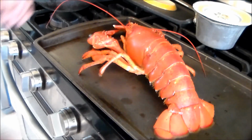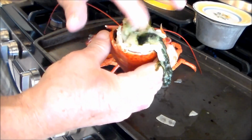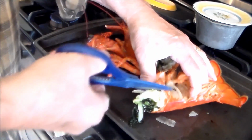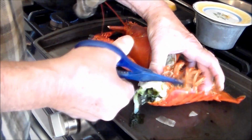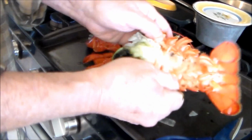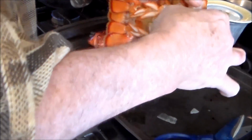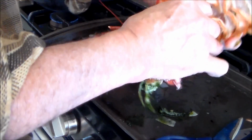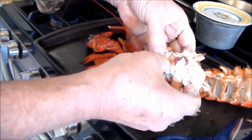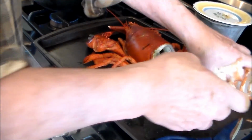Okay, let's see what that 5 minutes cooking did to that lobster. Oh, that's good. If you notice, it's far from being fully cooked. And we'll just take a scissor and get that delicious tail meat out of there. We don't want to waste any. There we go. That's beautiful. If I was going to say, if you feel how soft that is, well, you can't. But it's still a little undercooked, which is perfect.